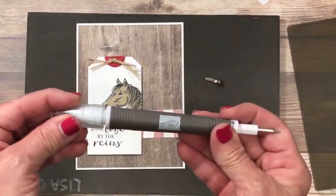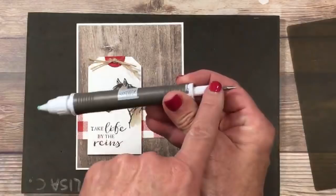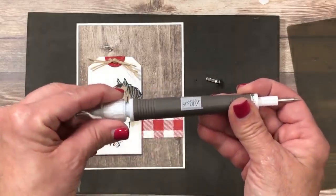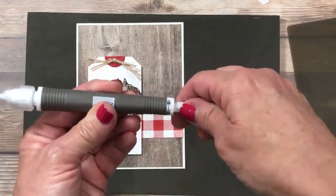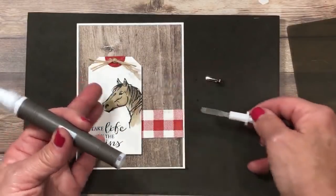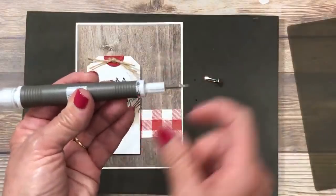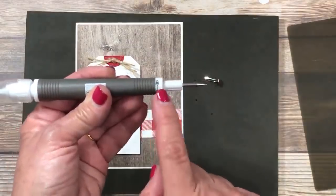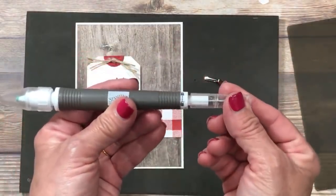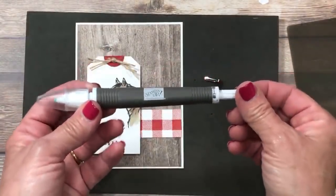Let me tell you about the Take Your Pick tool — it's the best pickup tool on the market, hands down, at $10 US. There's a cap on both ends: the putty tip lets you pick up small pieces of cardstock and sequins with ease. The other end has a dial mechanism that pulls out a spatula end, which I use to get underneath dimensionals or adhesive when I've made a mistake and need to shift or remove them. It also comes with a dual-sided stylus that interchanges on there, a protective cap for traveling, and a putty refill — when the putty's done, just unscrew and put the new one on. You cannot beat this for ten dollars.